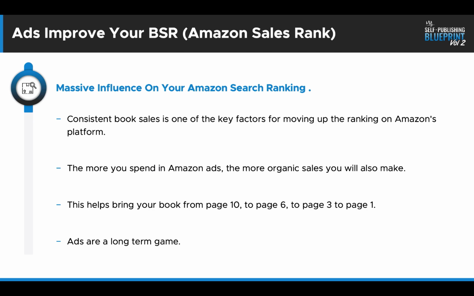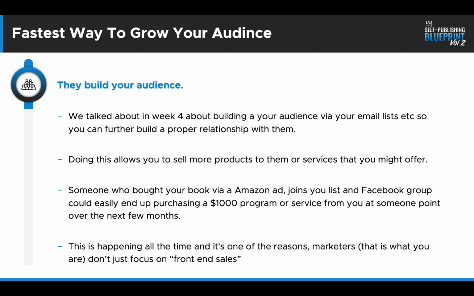Ads are a long-term gain. And they build your audience. It's the fastest way to build your audience, right? We talked about in week 4 about building your audience via your email list, so you can further build a proper relationship with them. Doing this allows you to sell more products or services to them you might offer. Even if you don't know what those are right now, don't worry about it. We want to be focused on building our audience. Somebody who bought your book via an Amazon ad joins your list or your Facebook group, and they could easily end up purchasing a $1,000 program or service from you at some point over the next few months. And this happens all the time.